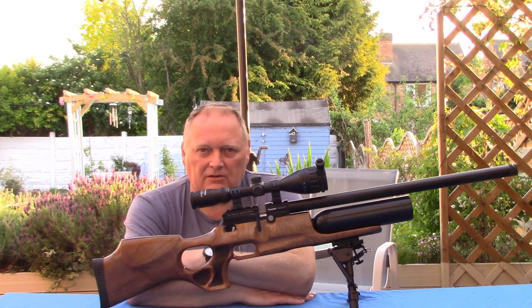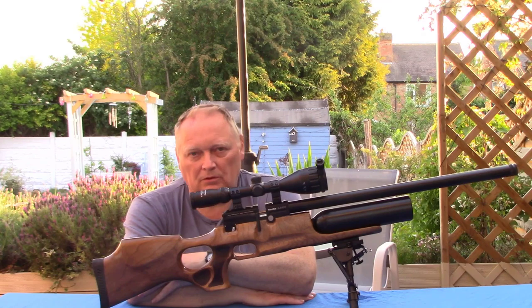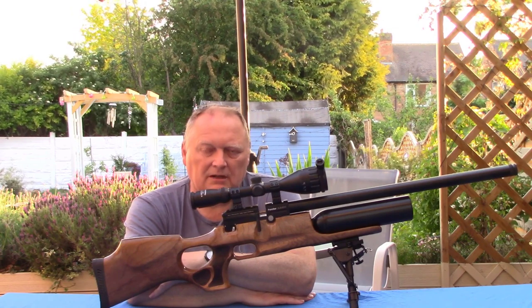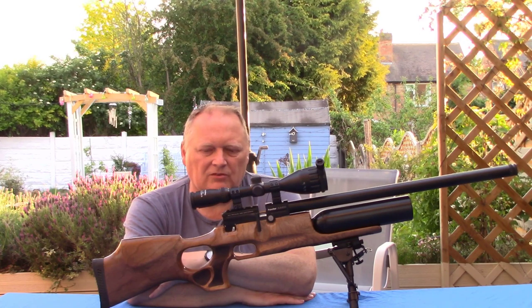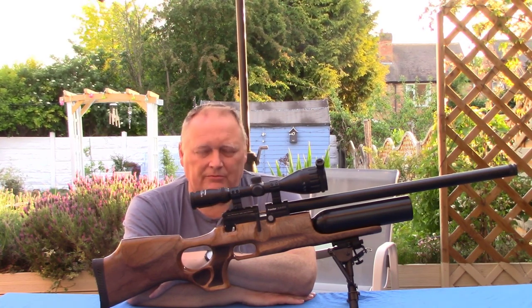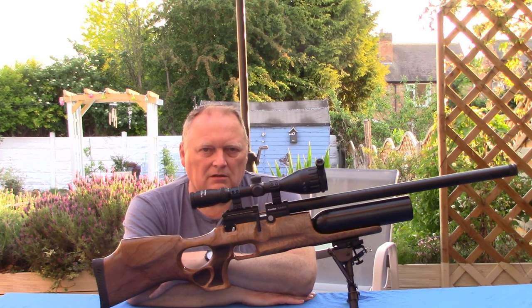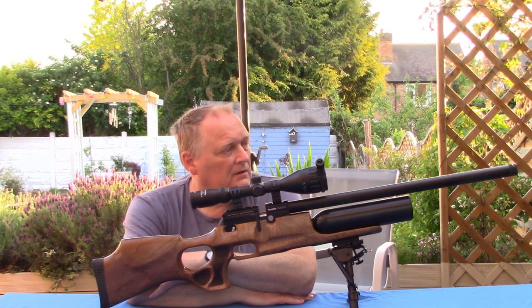I've shown you how you can adjust them. When you do adjust them, you probably have to put Loctite on again, because they tend to move after so many shots, so that can upset it. But little fine things like that can make all the difference. It's a lovely rifle to look at, and a lovely rifle to shoot, apart from the trigger, which can be sorted out, but you can't sort a barrel out.